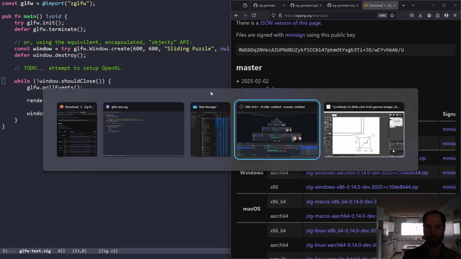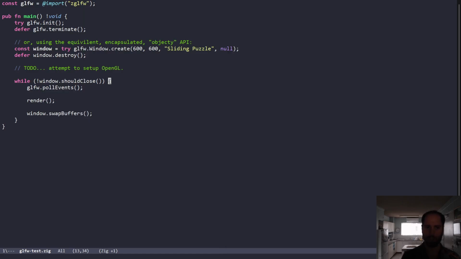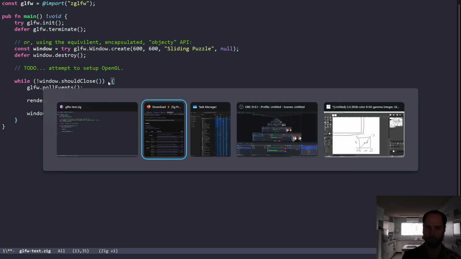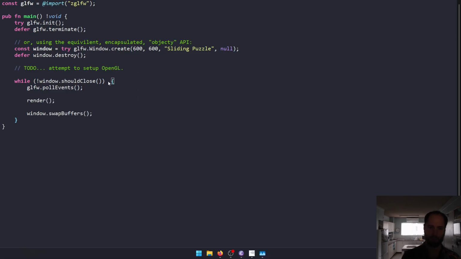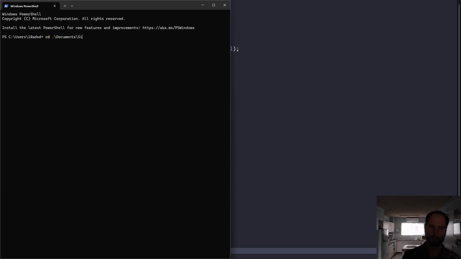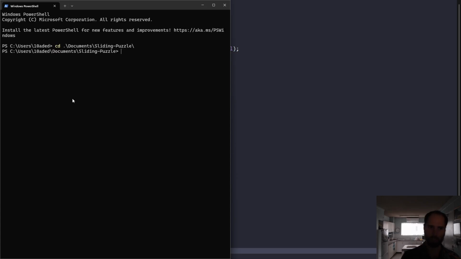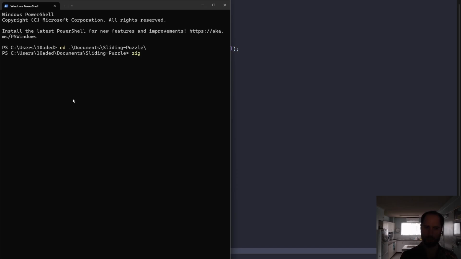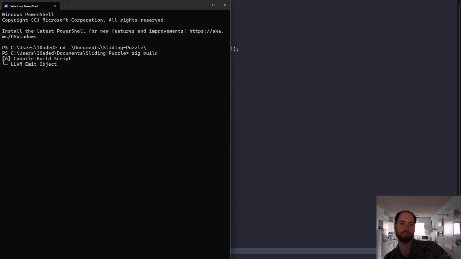Okay, I am curious though. Will this build with standard Zig? I don't think so, but we'll see. Oh, okay, or maybe it does. All right.